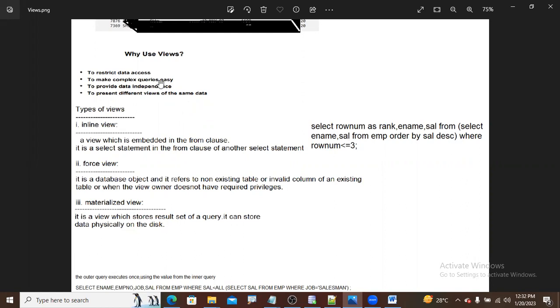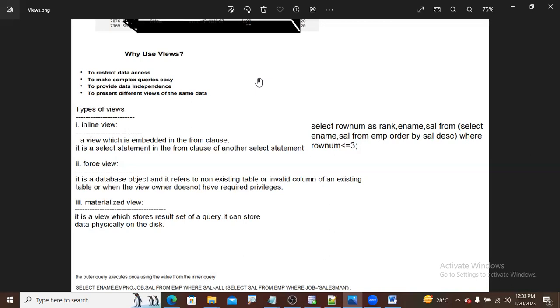Understood? And views make complex queries easy. How? One table contains, let us assume, 150 columns. Another table contains 90 columns. Like that, 100 tables are there.